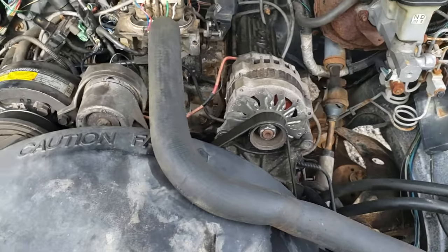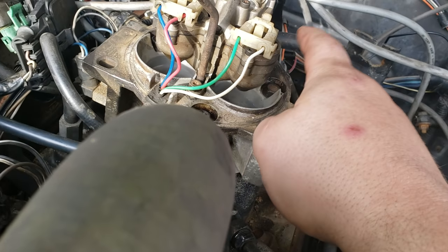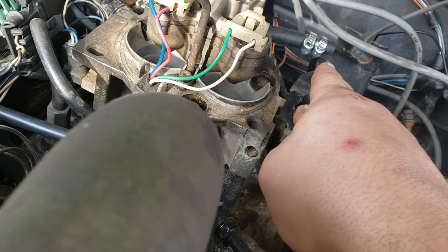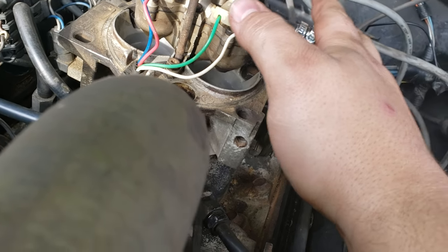And I'll show you guys here in just a second a good spray pattern on the bottom of your injectors here. The way you can tell maybe if your injectors are bad or your fuel regulator or whatever it may be. I'll show you guys here.